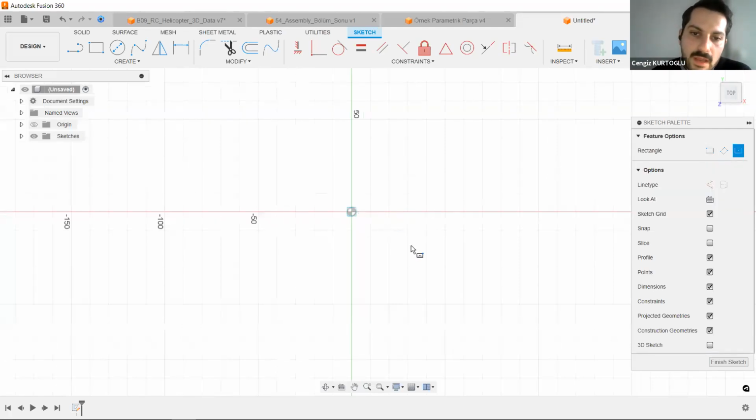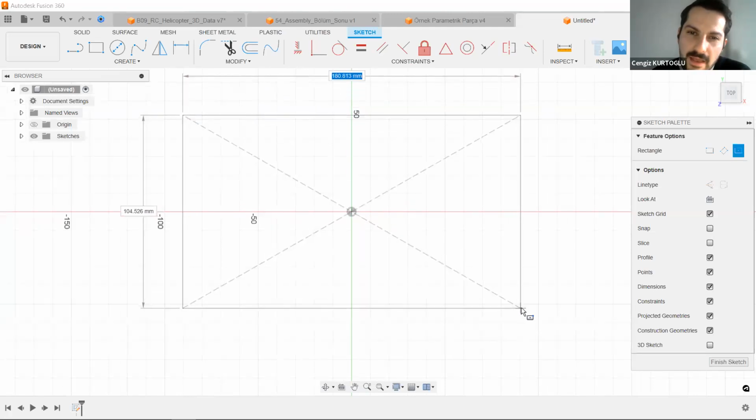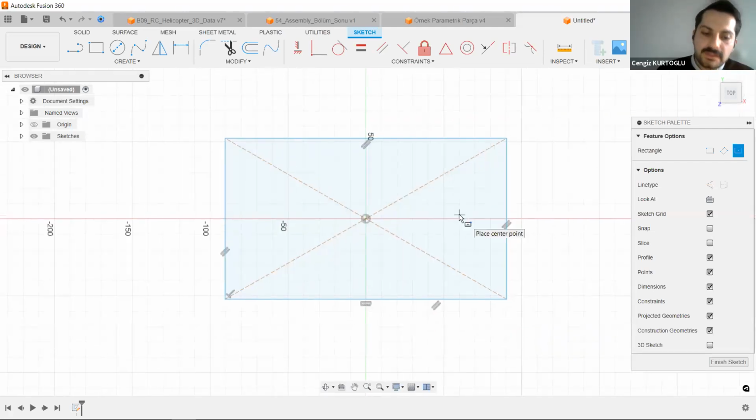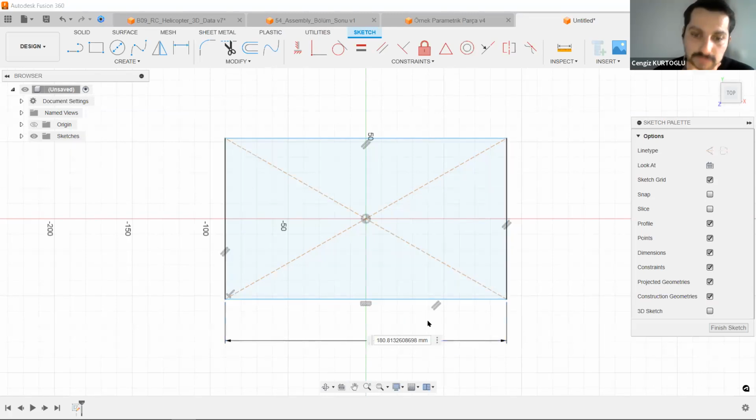Now I click the origin point, and I'm creating a rectangle directly with no dimension. After that, I'll type D to add some dimension, maybe 200 millimeter.